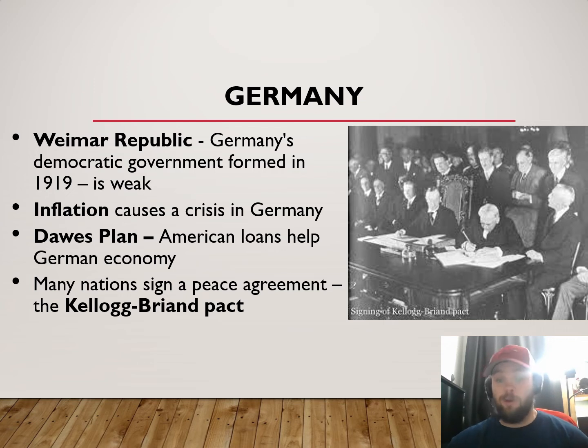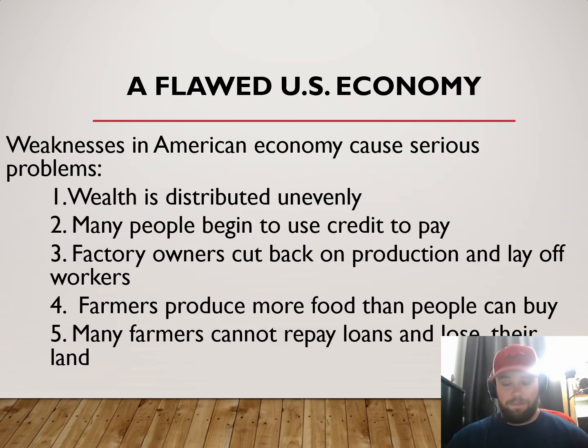There's a problem here though, because if I'm a crazy leader who happens to be like, I don't know, let's say I had a name that rhymed with trade off Mittler, I don't know, and I saw that nobody else had an army, well, what am I going to do? I'm going to build an army. So even though the Kellogg-Briand Pact said that I will not build an army, I'm going to let you know next week. Nobody follows that. Everybody builds an army anyways, leads to World War II.